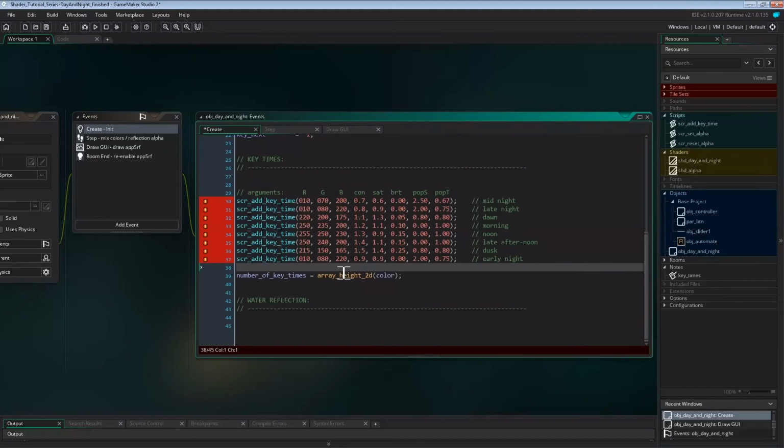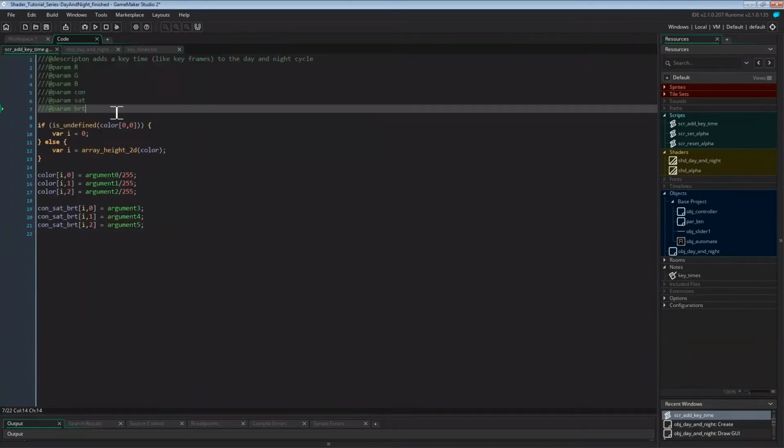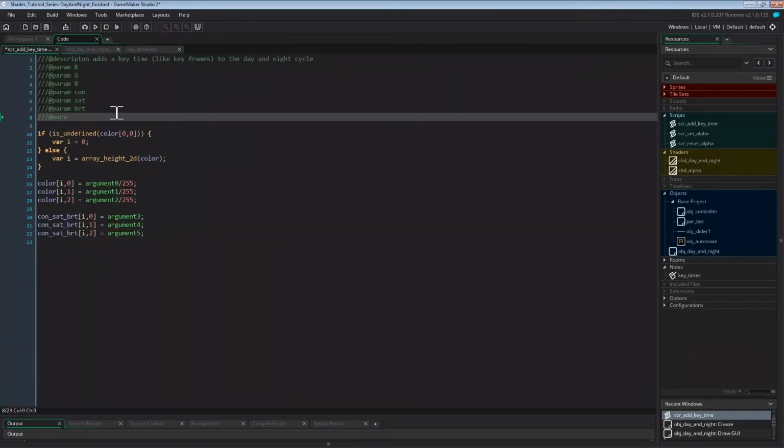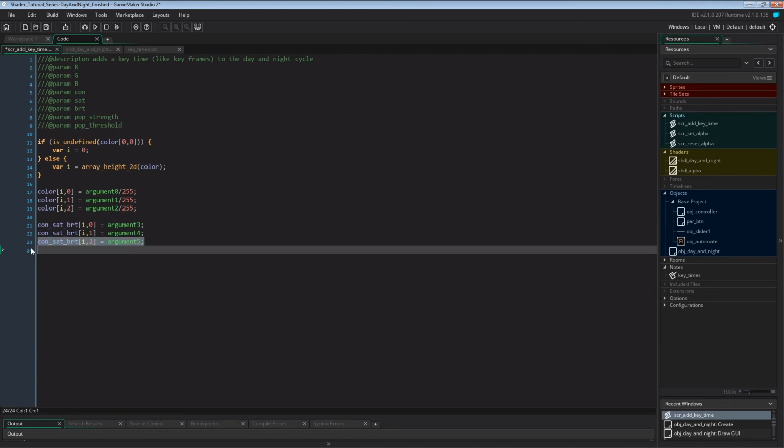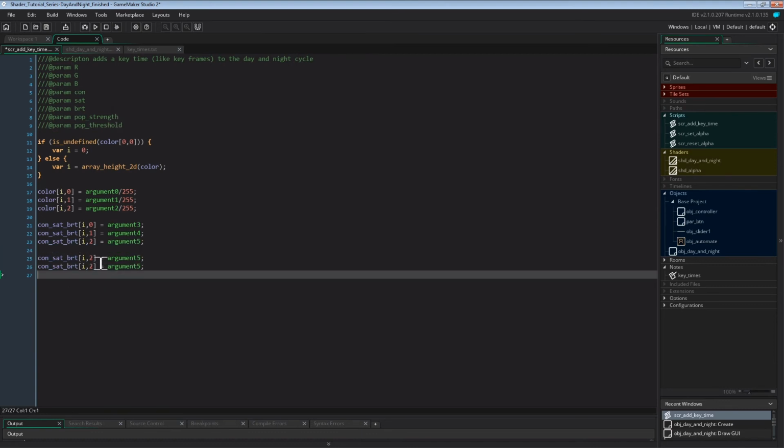As you can see, I increased the pop strength and decreased the threshold during nighttime. Now we need to add these two new parameters to the script add key time again. Pop strength and pop threshold. I'll just use the same array I used for contrast, saturation and brightness.